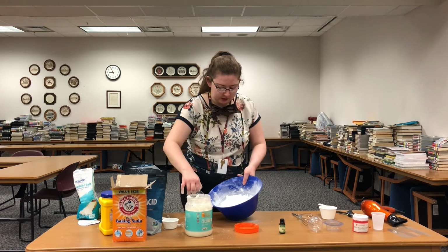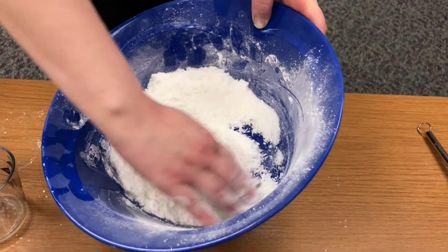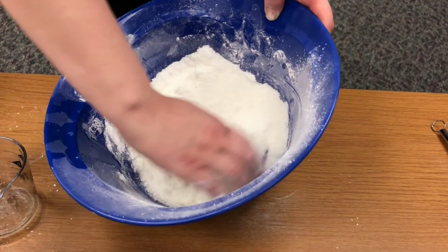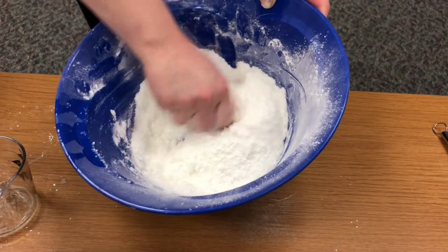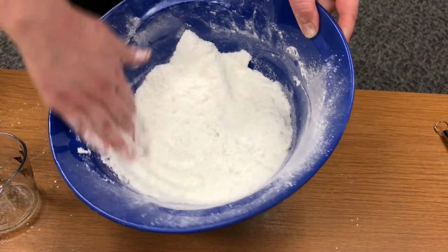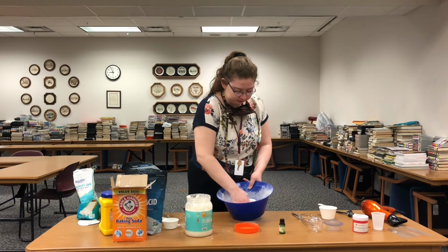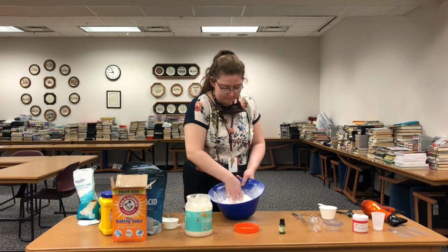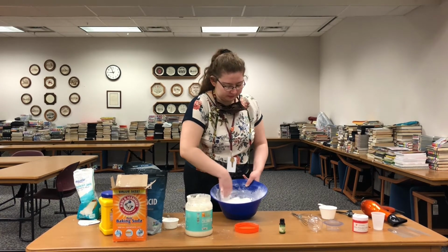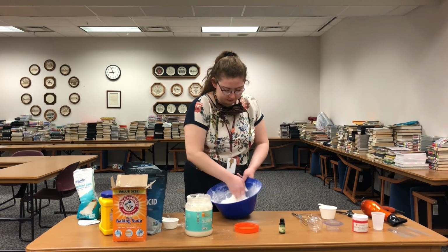What you're looking for is something the consistency of wet sand. That is the way your mixture should be once everything is mixed in. Some recipes also call for water in your mixture, like a teaspoon, no more than a teaspoon of water, but we're just using the coconut oil. I find that works well.